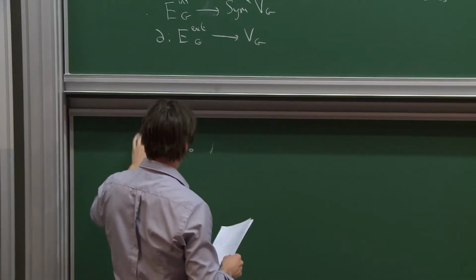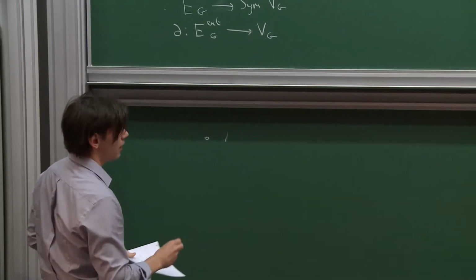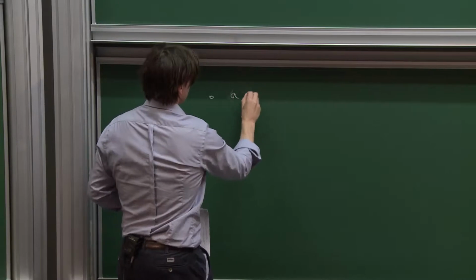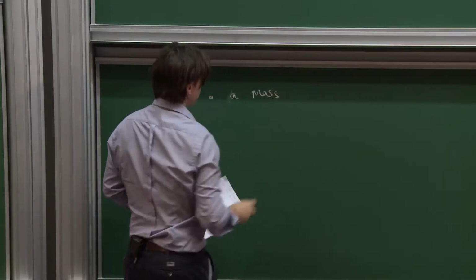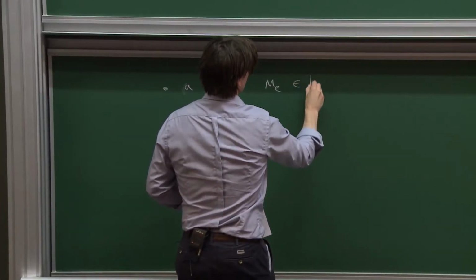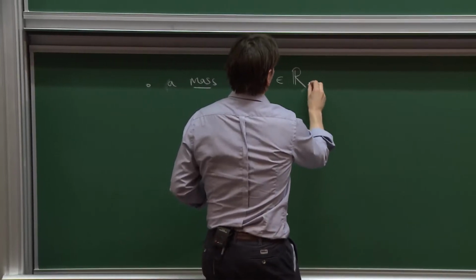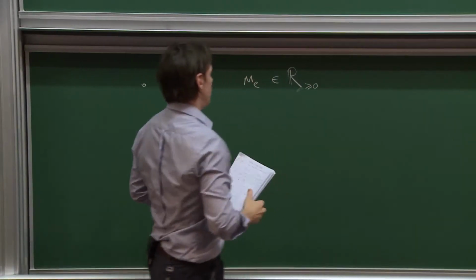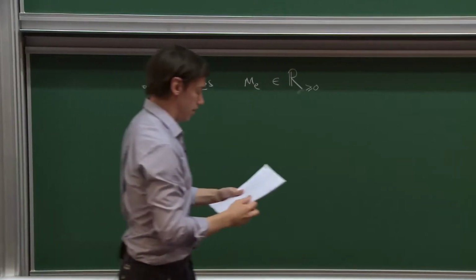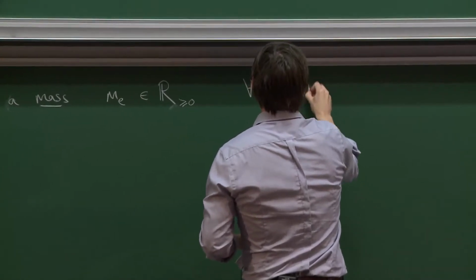But I'm going to orient it in just a minute to write down the integral, the Feynman integral, but it won't depend on the orientation. So the graph also has an extra data of a mass, a particle mass, m_e, which is a real number. If you're paranoid, you can take it to be positive, but as we'll see, it's only the squares of the masses that come into the formulae. So there's a mass for every internal edge.